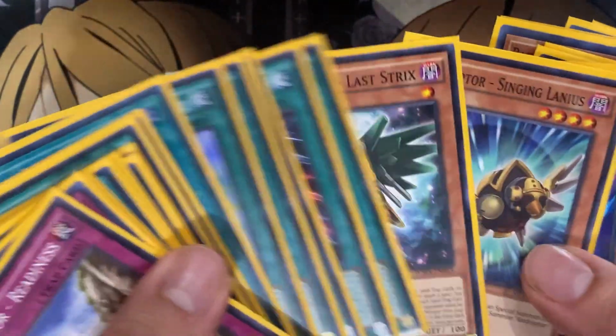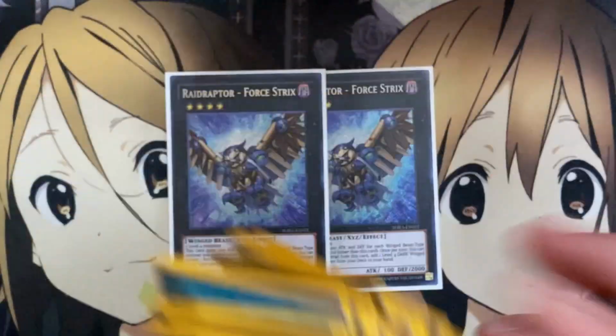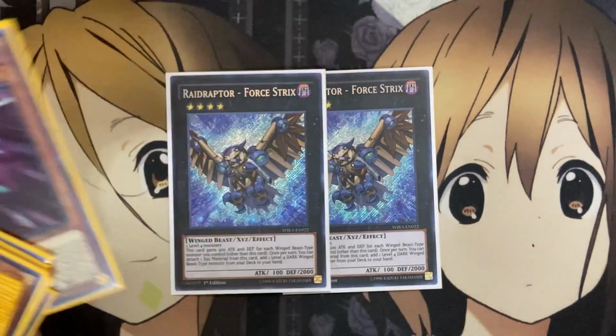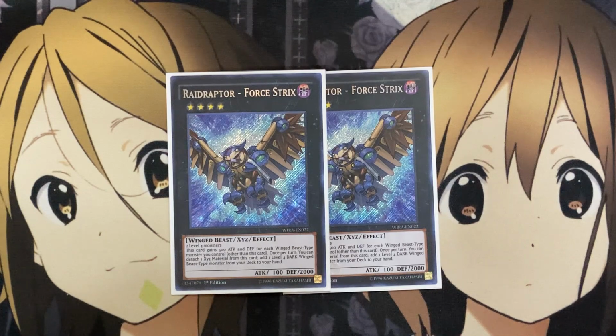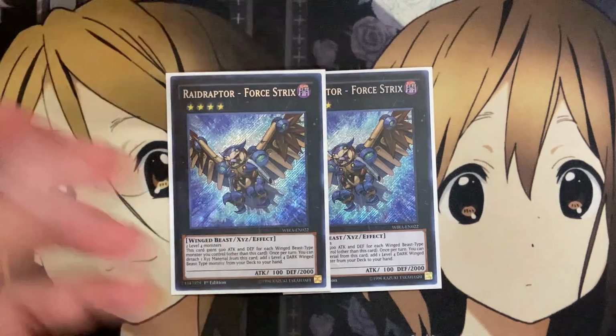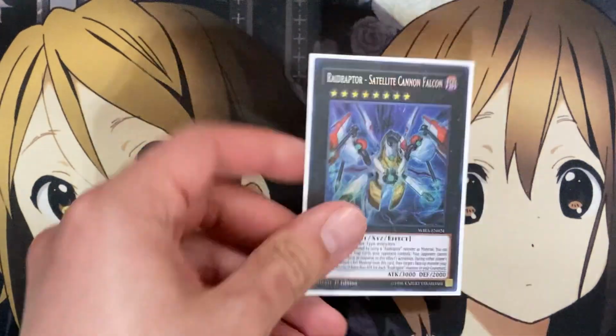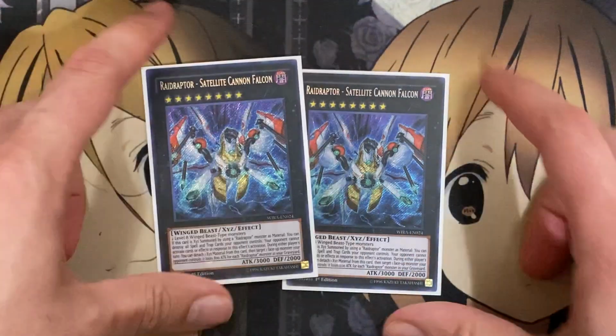Aside from Heel Eagle and Last Strix, you can search out all the other different Raidraptor monsters using Force Strix and just continue your plays with a lot of them, like with Lanius, being able to detach the other material from the Force Strix, since it is a once per turn detach, and then summoning it onto the field using that last material. I also run 2 Raidraptor Satellite Cannon Falcon.